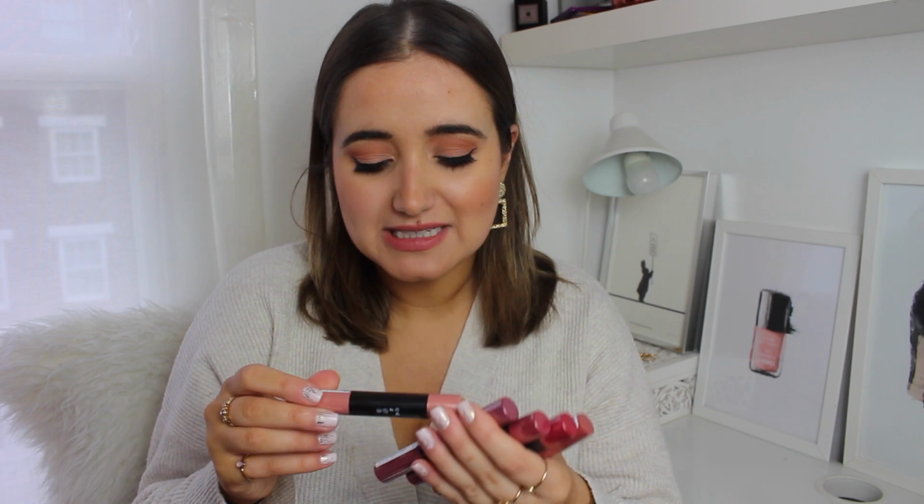Oh, these. Hold on. I need to find them. This basket is not a good way to organise my stuff. These are called the Super Stylo Satin Finish Lipsticks from MUA. I have one of them open already. These look so good. And I have tried this one already, which is why it's open, and you can probably tell I have used this.